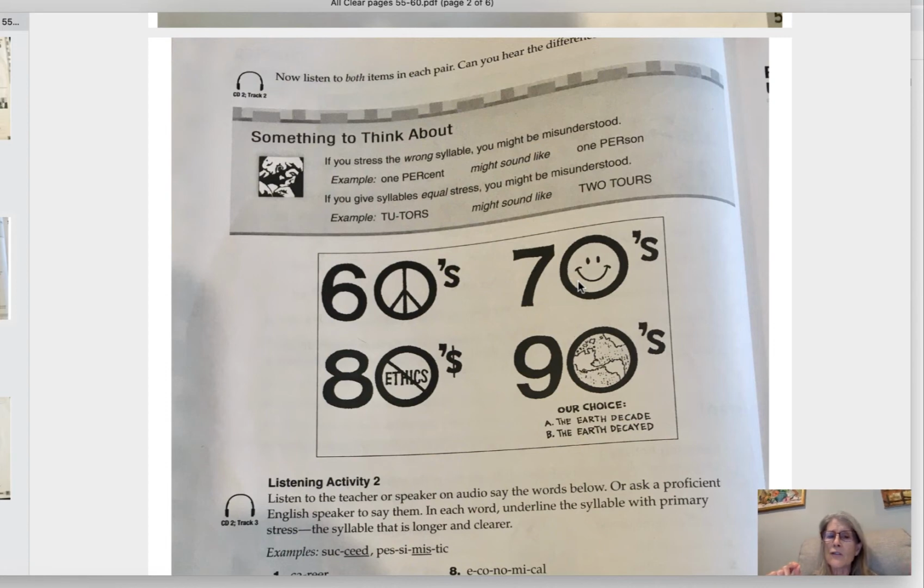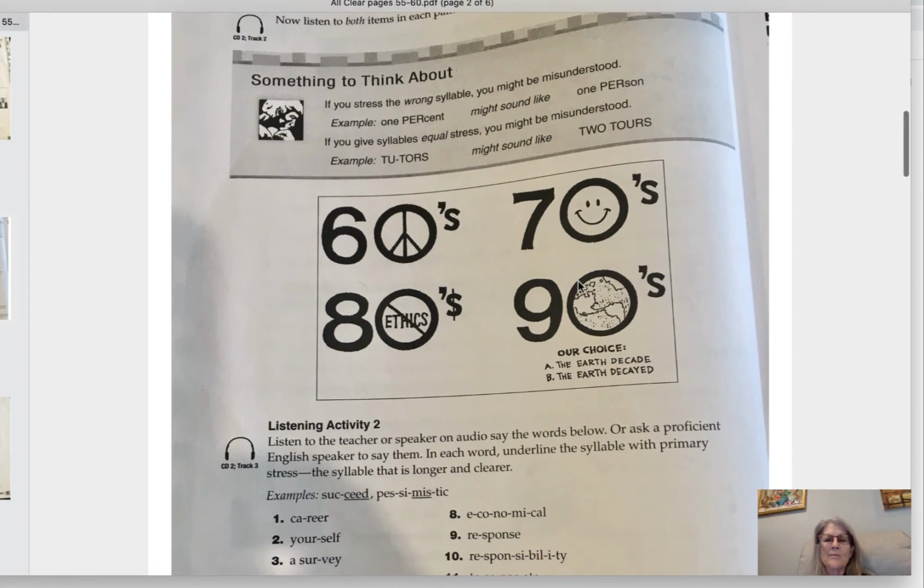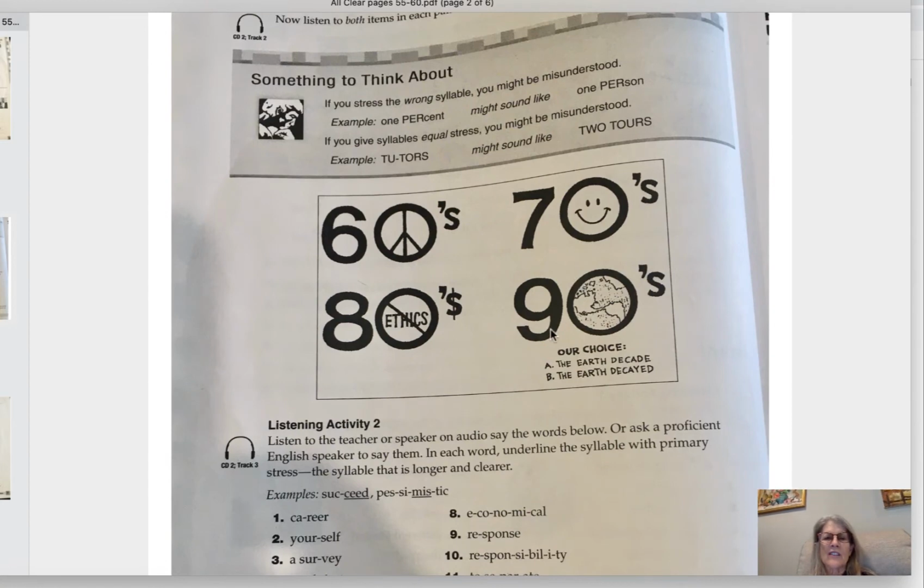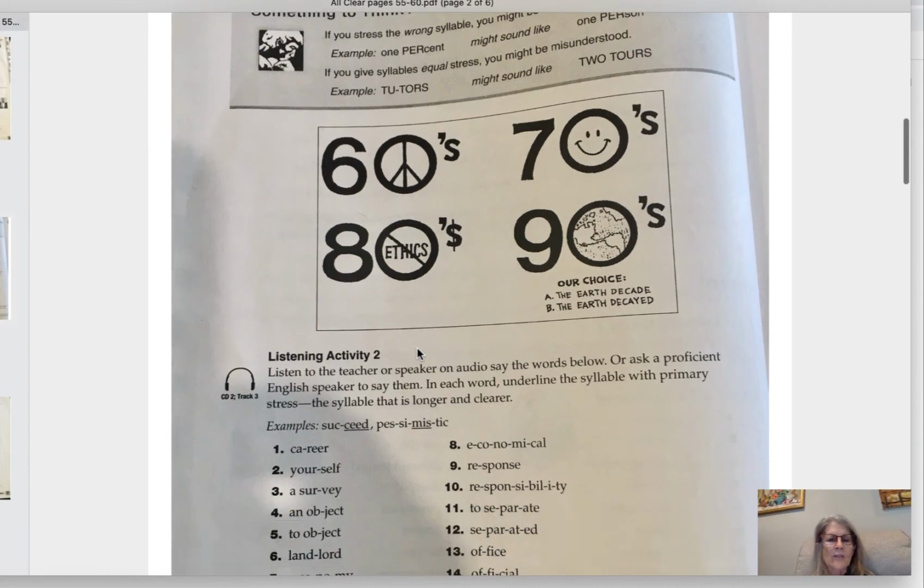I have many tutors at Saddleback College, or I like to go on 2 tours when I travel. Okay, so the decades here are kind of an example. The 60s were the generation of the peace movement, the hippies. The 70s were the have a nice day movement. The 80s is when we didn't have a lot of ethics because of the scandals that we had with the big banks. And the 90s is when we really began to get into the decade of Save the Earth and conservation.